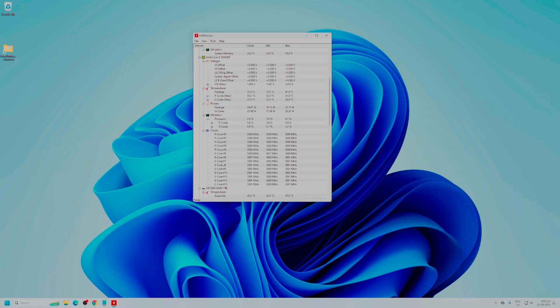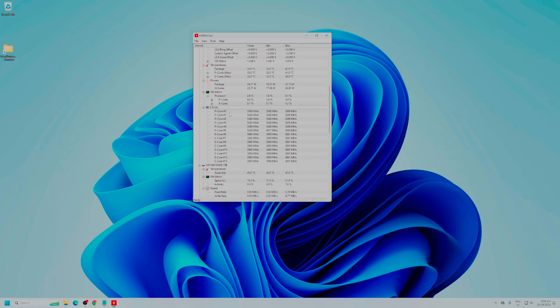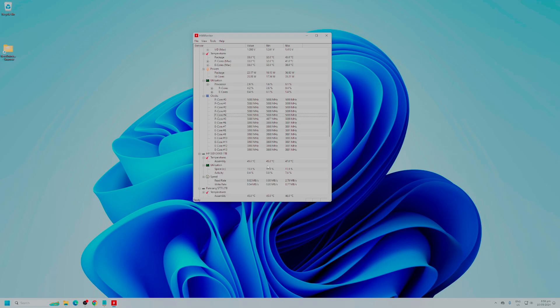Find the component you're worried about. If I'm looking at clocks on the CPU, I can see the current value, the minimum, and the maximum. If all of these were down to like 1,000 MHz or something, and then it was maxing out at 5,000, you could look at that and say that doesn't look quite right and I have been having issues — that could be the cause. Be aware that with newer chips you do have performance cores and efficiency cores. In this case, my performance cores are running at 5 GHz (5,000 MHz) and the efficiency ones are running at close to 4,000. That's completely normal — nothing wrong with that — but at first glance you might think there's quite a difference, which there is and it's expected.